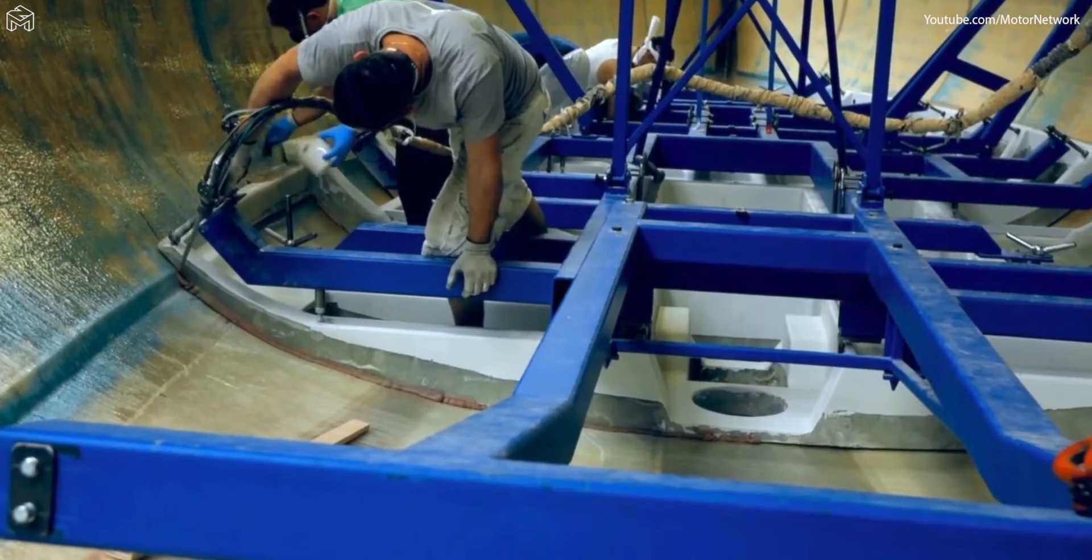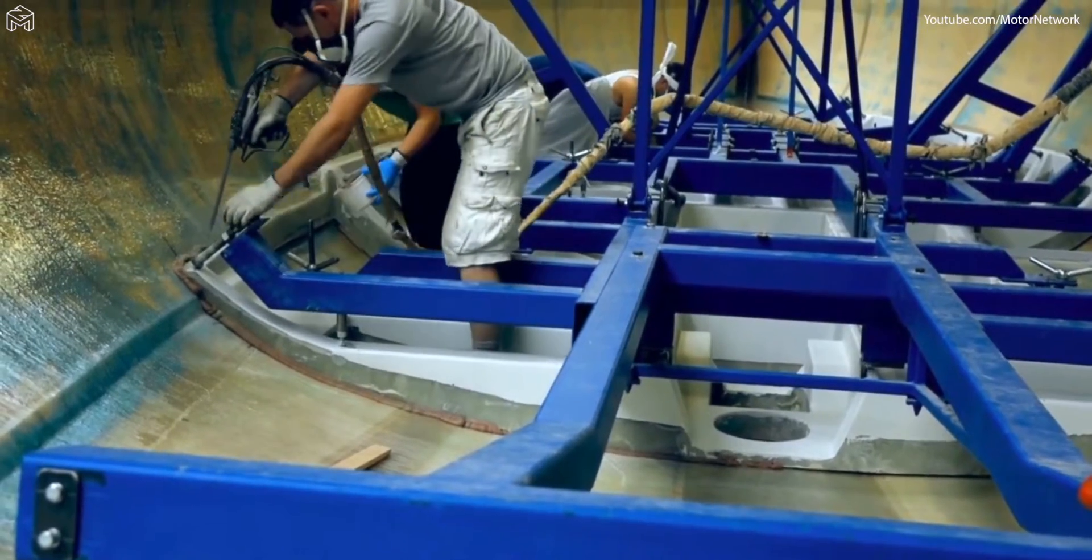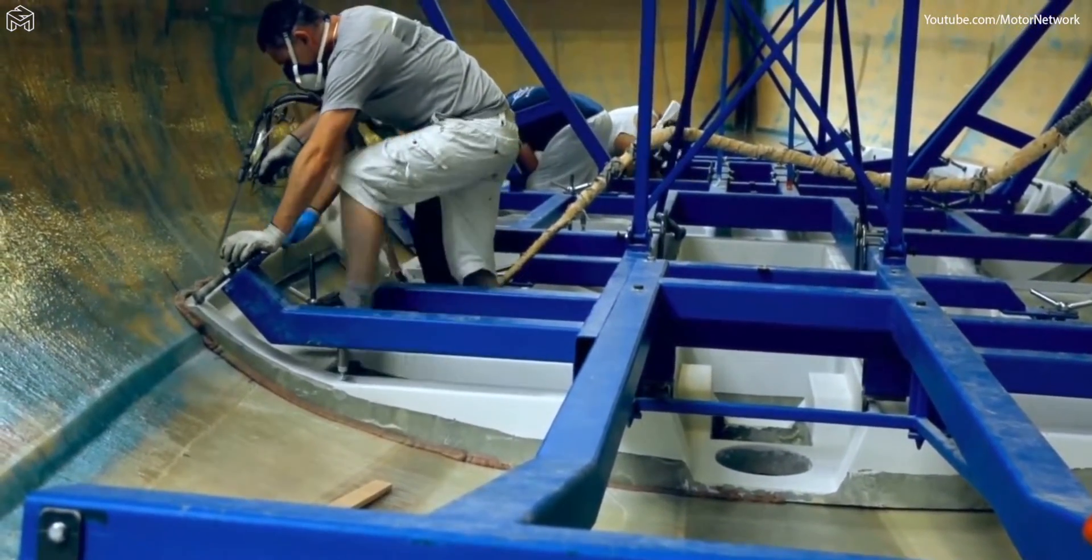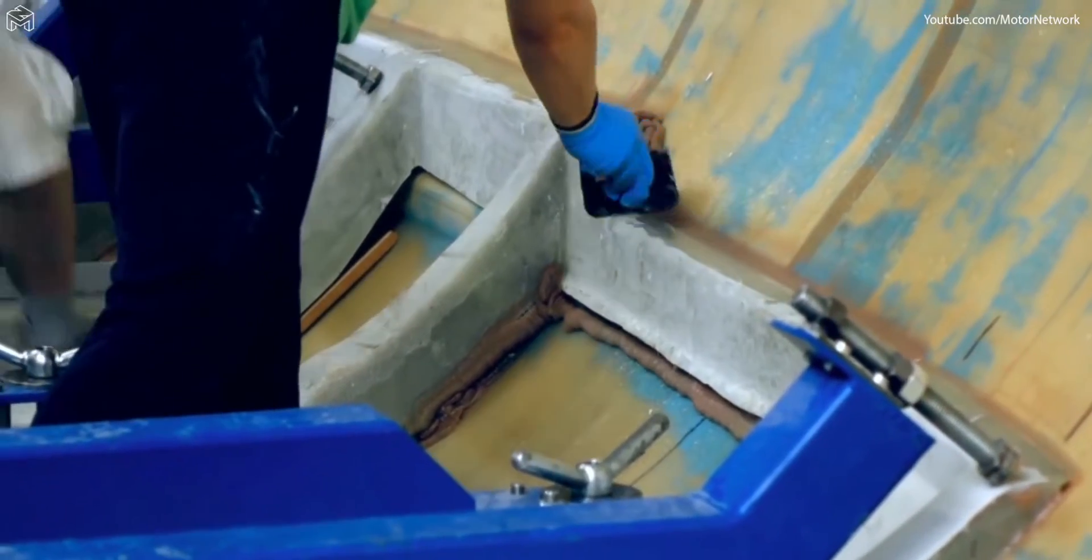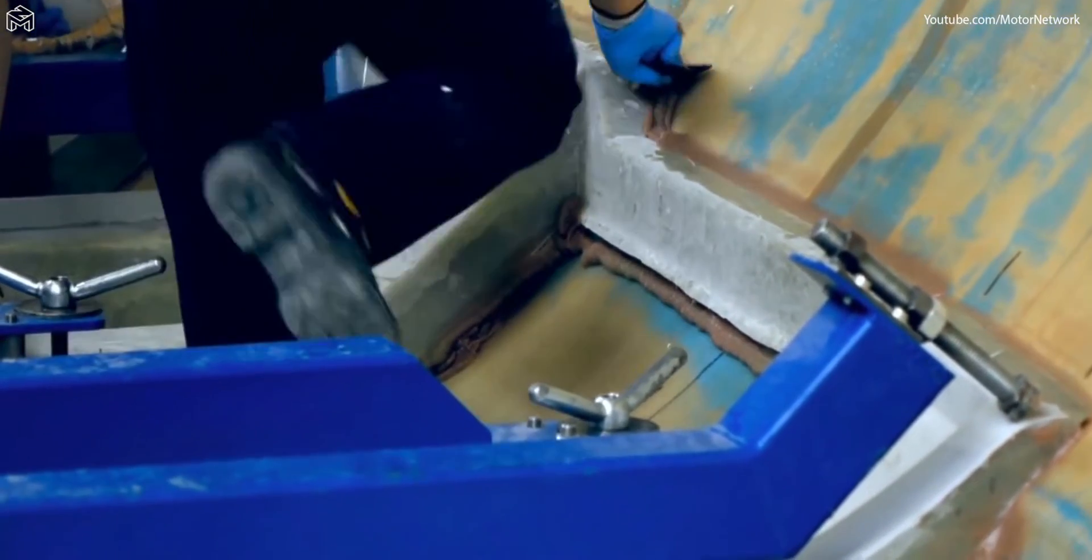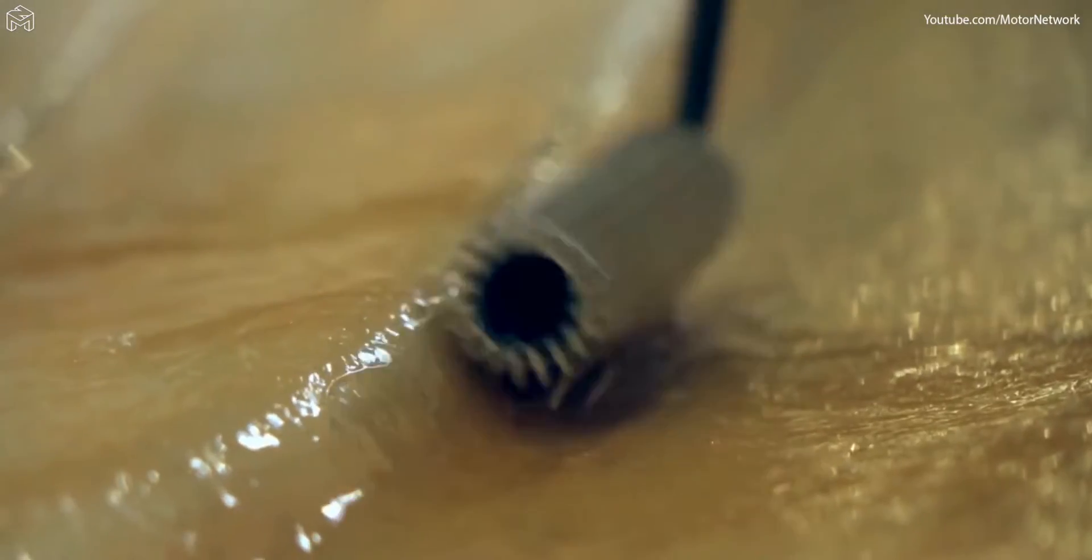The mast support guides the rig forces into the strengthened floor assembly. In addition to the stable floor section, a solid main bulkhead laminated into the hull provides further rigidity later on.